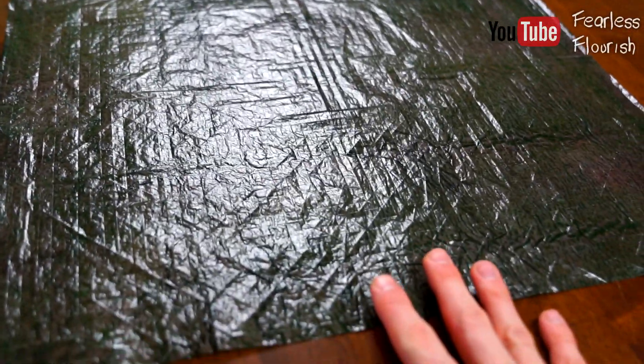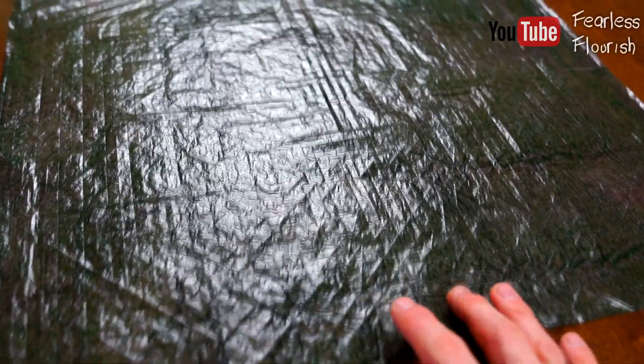Mostly because all the creases right now are mountain fold, so half of them are correct. But the ones that need to be valley fold are also mountain fold. So collapsing right now would be a bad idea, simply because you're going to give yourself a lot of trouble later on.